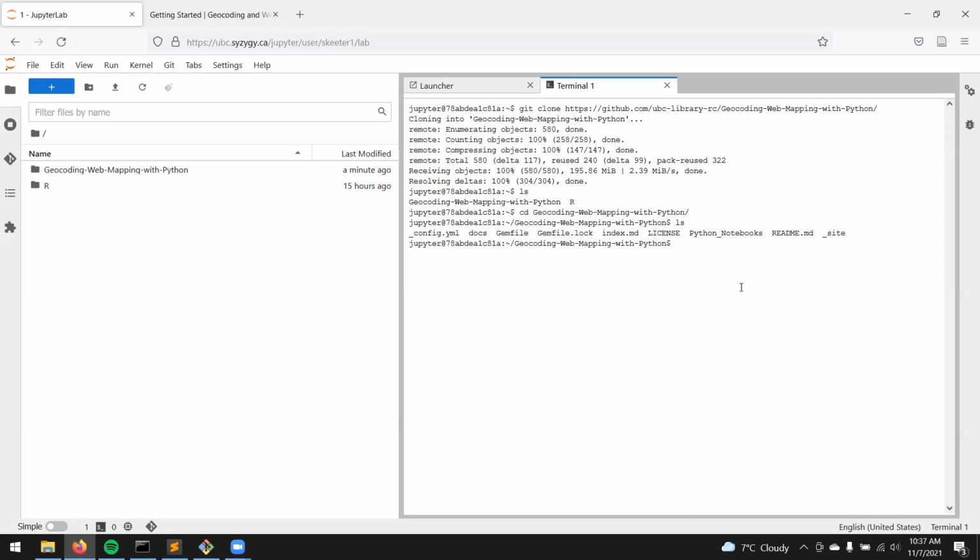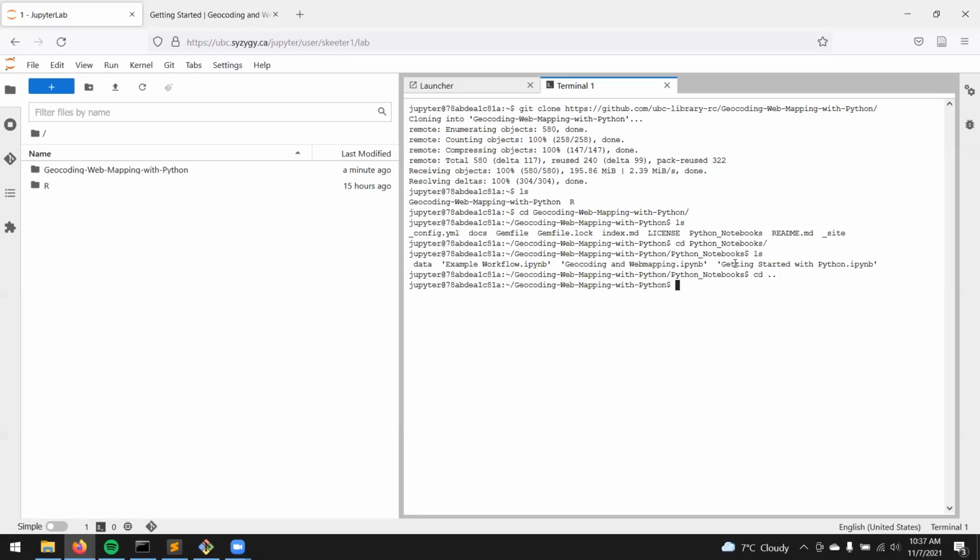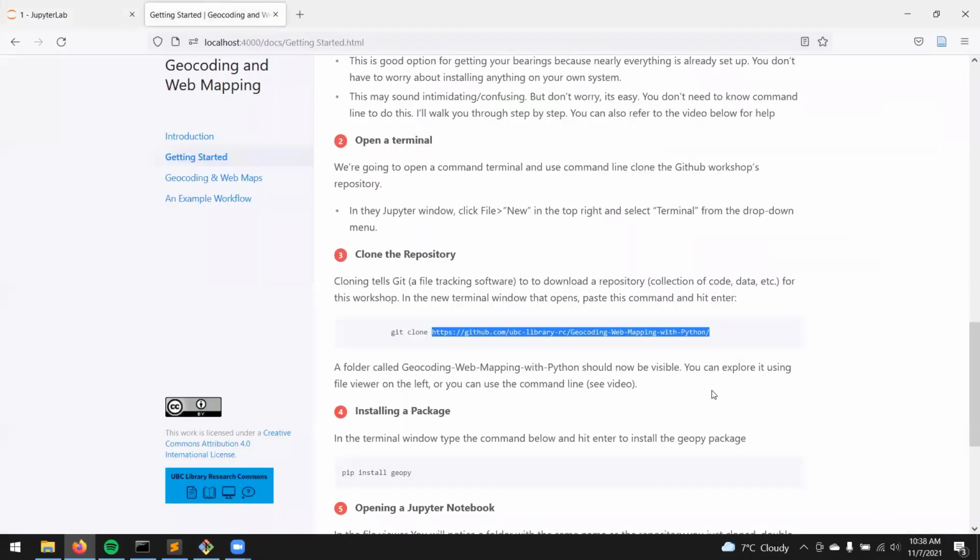Most of these aren't anything that we need to worry about. But we are going to work with this Python notebooks folder. So you can go into that again, cd Python, and you'll see some stuff listed in there. If you want to go back, you just hit cd .. and that will take you out of it. You'll see the location where you are is listed here. If you hit cd .. again, it'll take you back to the root. Now you can also, again, explore that with this. I'll show you how to do that in just a second, but we've got one more thing to do with command line.